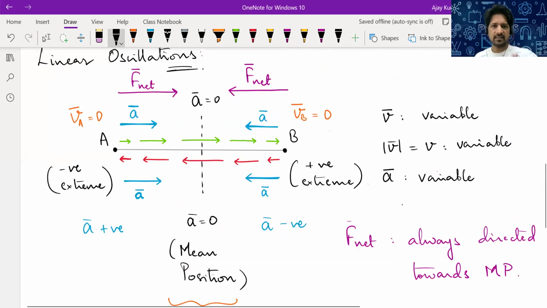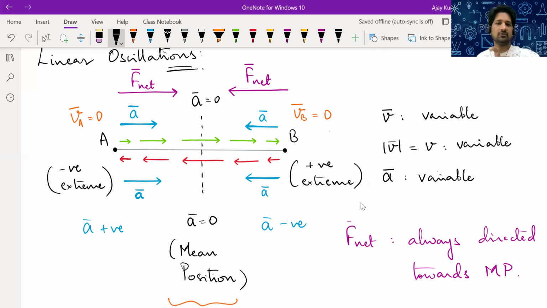So these are the basic characteristics that you need to understand about an oscillating system. As I said, we are restricting our discussion to linear oscillations for now. In angular oscillations, whatever force does will be done by torque. Whatever force does in linear oscillations will be done by torque in angular oscillation. So it's not very difficult to deal with. We will do that later. So oscillation involves variable velocity, variable acceleration, variable force. And an oscillating system has something called extreme positions and a mean position.